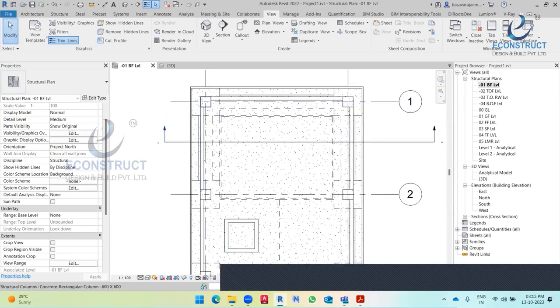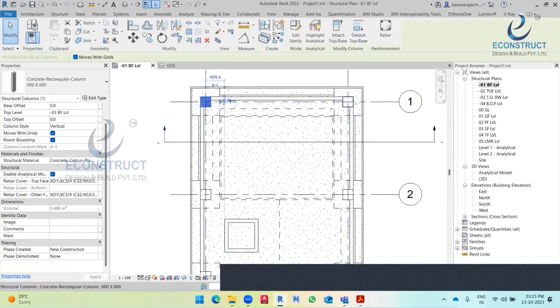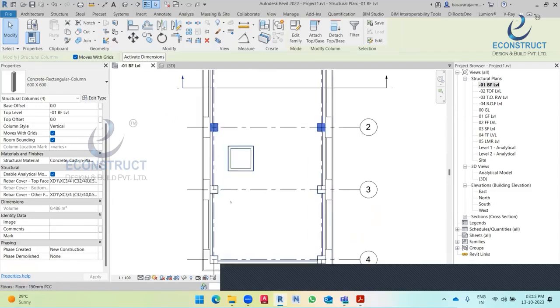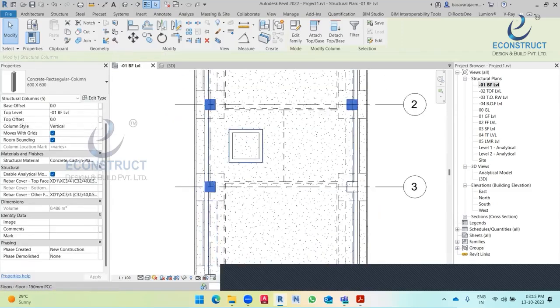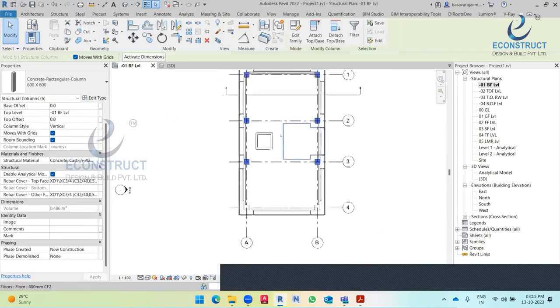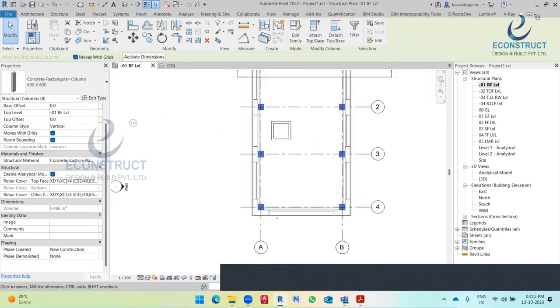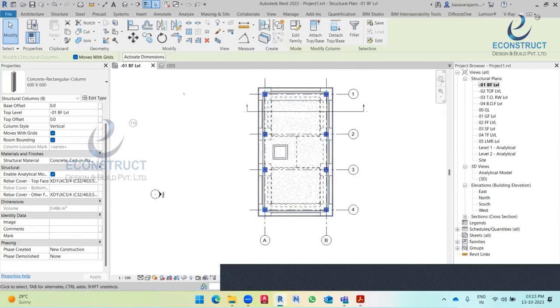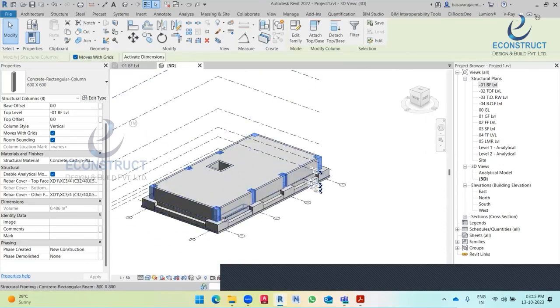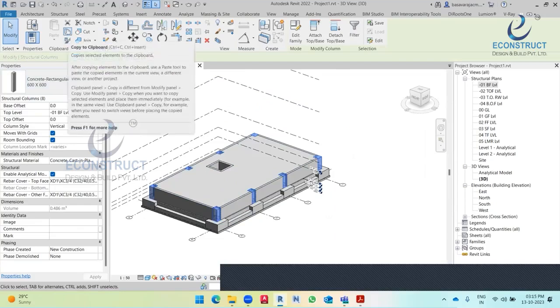Okay. Just you select the columns, all the columns. Just hold the control and do the multi selection. Okay. Go to 3D. All the columns are selected. Now, if you want to copy these columns to the upper level, just in the ribbon panel, copy to clipboard option is there.